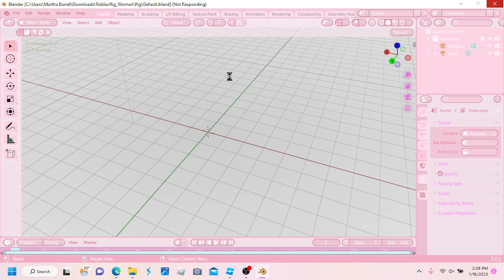So once you see it's not responding, just literally ignore it, because I don't know why it does it, but it's just doing its hard work to open the model, or not model, but blend file. So please don't click anything, just wait. Sometimes this might take minutes and minutes to load, depending on how much gigabyte the blend file or OBJ or whatever you want to be importing, just like FBX or whatever's on the file open.